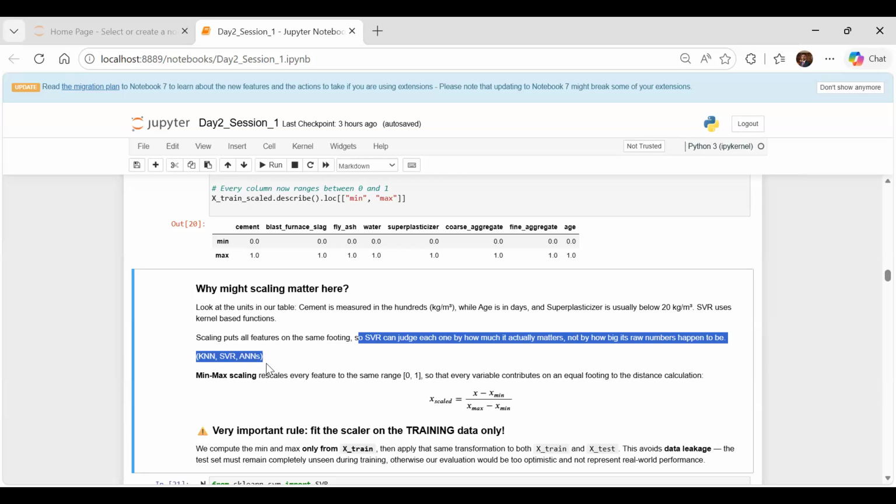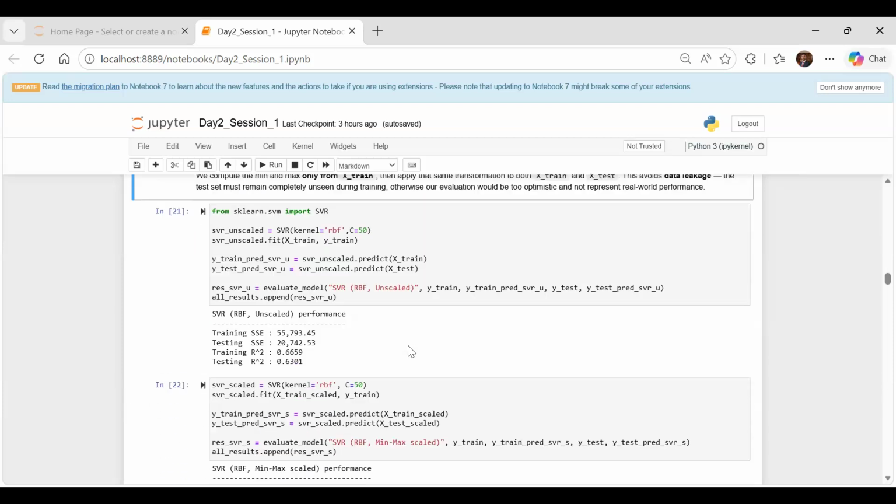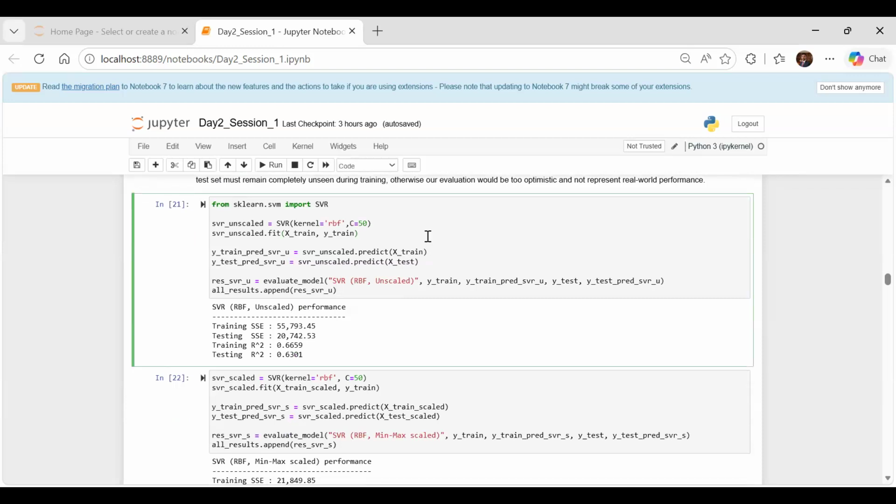But especially for neural networks, this does make a significant difference in the results. So I have developed an SVR, but I'm not going to teach you how SVR works because it's a bunch of mathematics, which will take time.